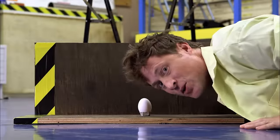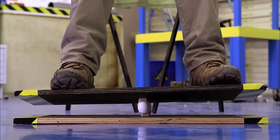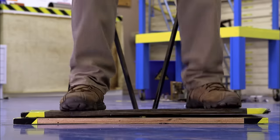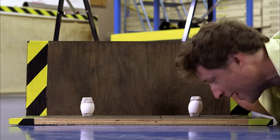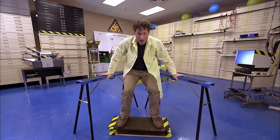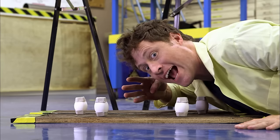So, just how much weight does an egg hold? Can one egg support my entire weight? Let's find out. I'm gonna lift my weight up like this and lower myself down. And no, cannot hold my weight. Can my weight be supported by 2 eggs? Nope. Phil's weight, 4 eggs.